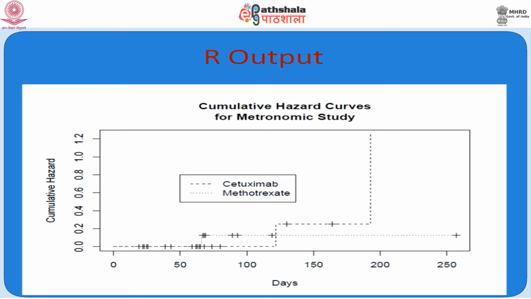So graphically we can understand the difference between the cetuximab and methotrexate arms, but based on this graph it is very difficult to state how this difference exists. Is it a real significant difference or not? To get that idea, we have to go for survival curve difference estimates. That can be done by the log-rank test or Mantel-Haenszel test, which will come in the next modules.